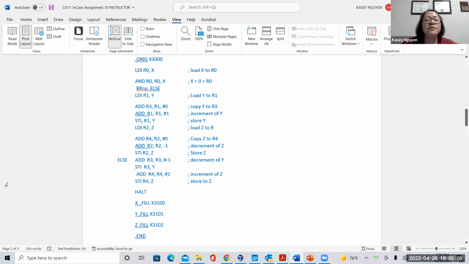Okay, so I use the LDI to load all the labels. I copy the register because I have to use it in the if and the else section. And as the value changes, since I didn't do any save register, I have to copy it to another register before I start using it. But if you do save register, you just store back from the register, and then you still have to fill to the label to check. So you can simulate. Okay. Any question?